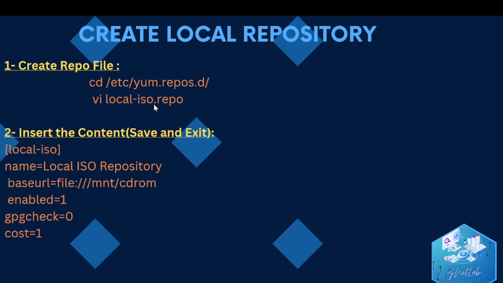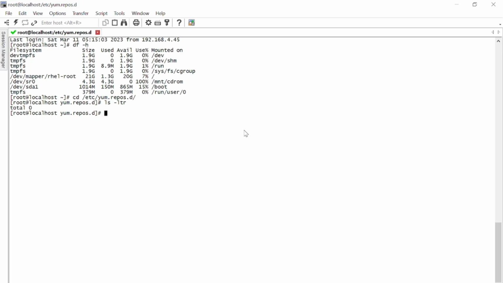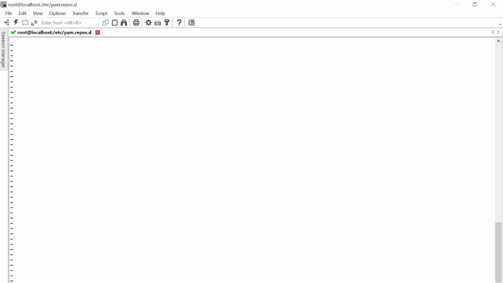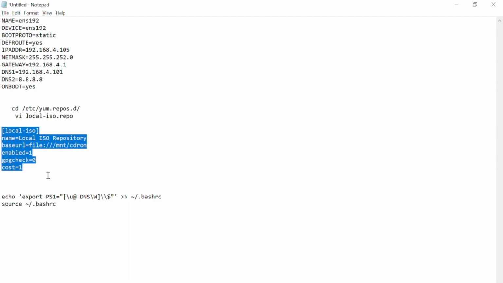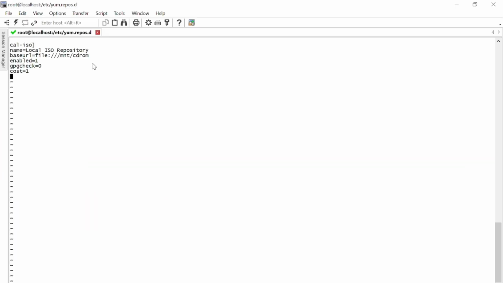I will give vi local. What is the name I should give? Local ISO. It can be any name, but it should end with .repo. All right. It's a blank file, and I need to give these directives and settings. I will explain what they mean.